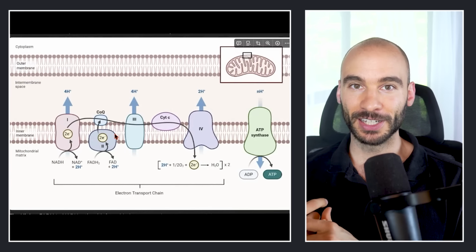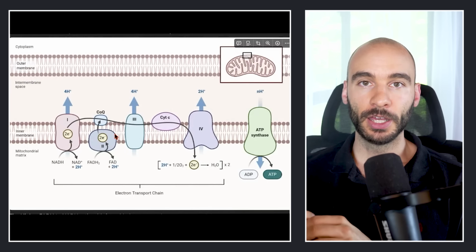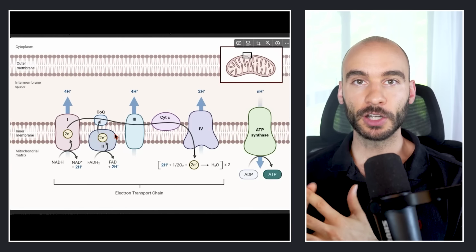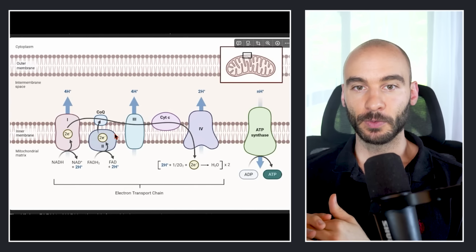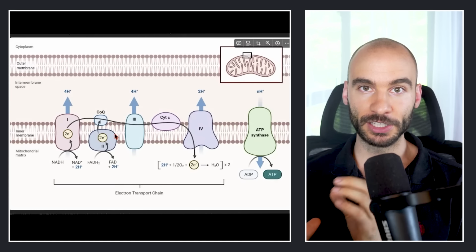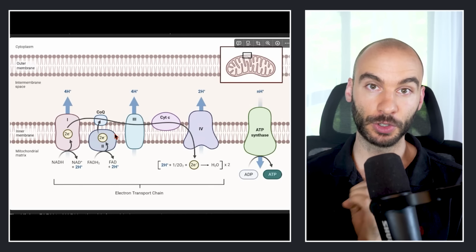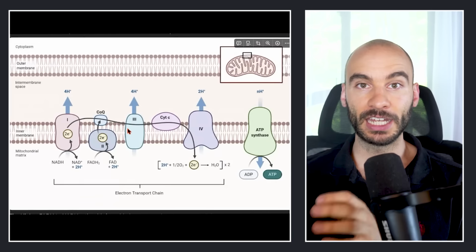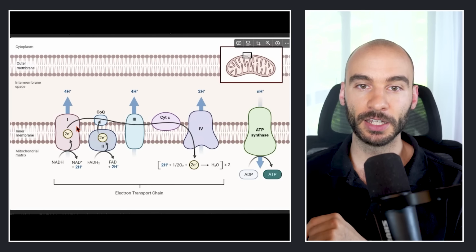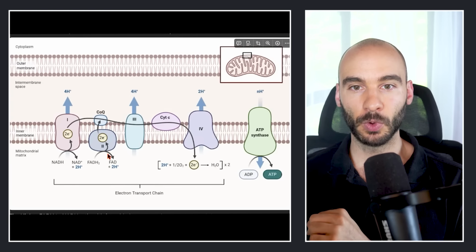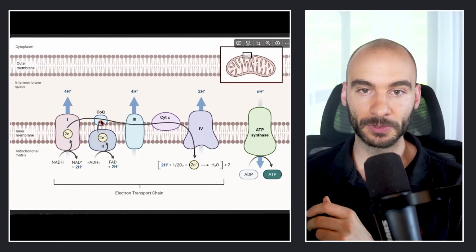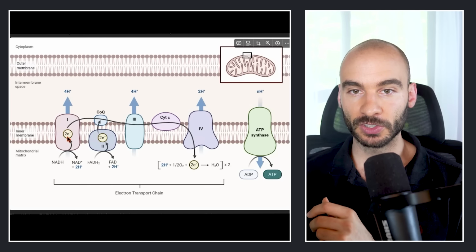Now, as I mentioned, NADH goes through complex 1, while FADH2 goes through complex 2. When you start to have a lot more electrons flow to FADH2, which you see in fats, because you have only a 2-to-1 ratio of NADH to FADH2 versus carbs, where you have a 5-to-1 ratio of NADH to FADH2, complex 2 starts to hog CoQ10 and steal it from complex 1. And so complex 2 drops electrons off to coenzyme Q, which goes to complex 3.